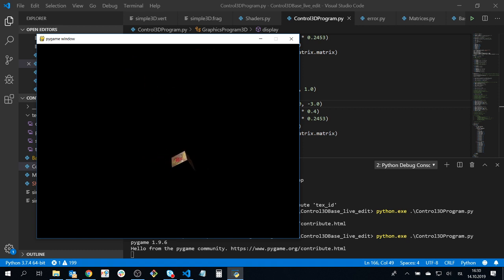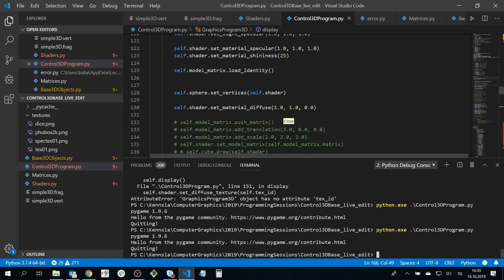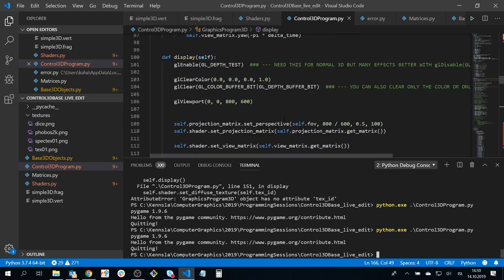Where is this light? Okay, so here are the cubes. And you can see that the specularity is calculated independently, which makes it super cool. Now I would like to load another texture and use that on my other cube. So we have to figure out how we actually set this.